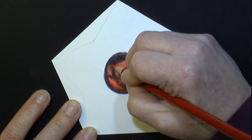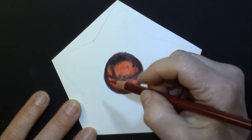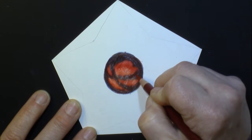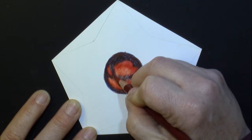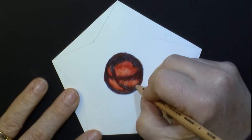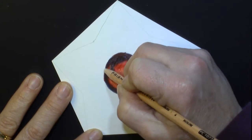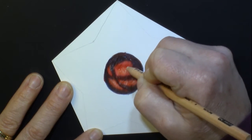Then the crimson that I'm going to bring in is actually a much more blue or cool red. And what it's going to do is just spark this up a little bit. It's just going to kick us up a notch. And I think before I get too much farther here, I'm going to grab that colorless blender. All right. So we're going to bring this colorless blender in and work our way around. This stone is a deep tone.